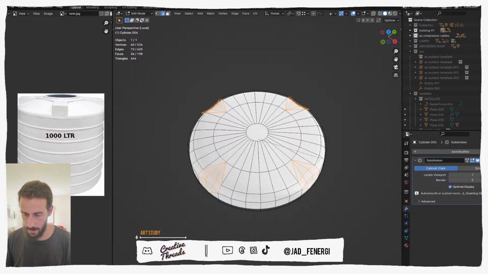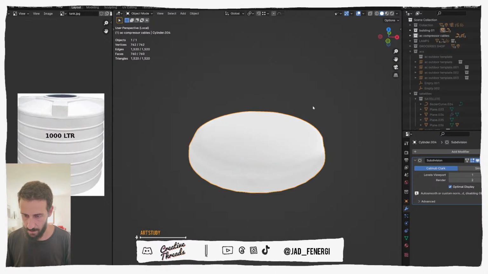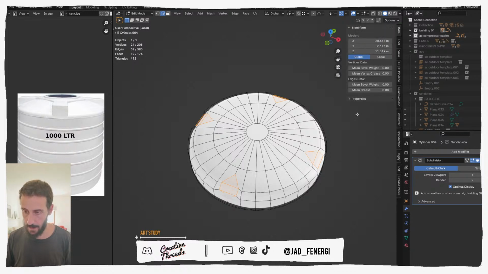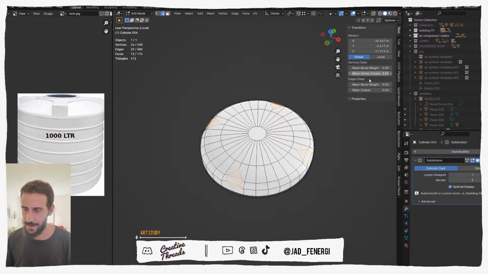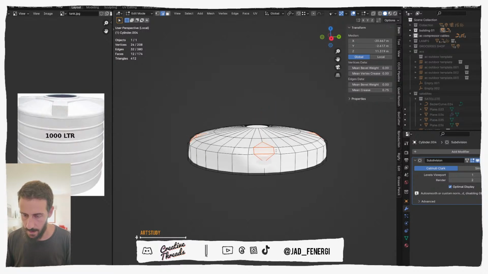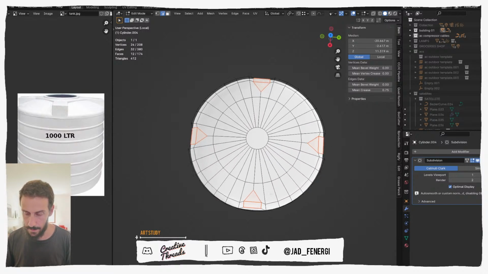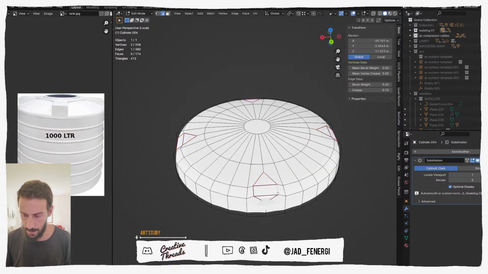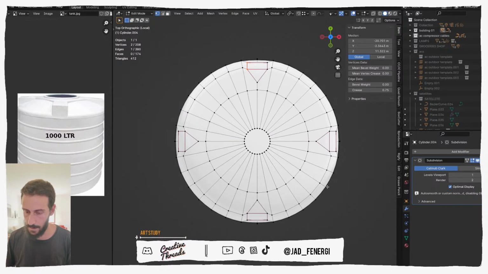Should be still not showing a lot. What if we, I think it's Alt C, but to increase the sharpness of these. Still not working as I'm expecting, I told you. So let's focus on just one, and then maybe we can just array it. That's fine. Let's pick maybe this side.